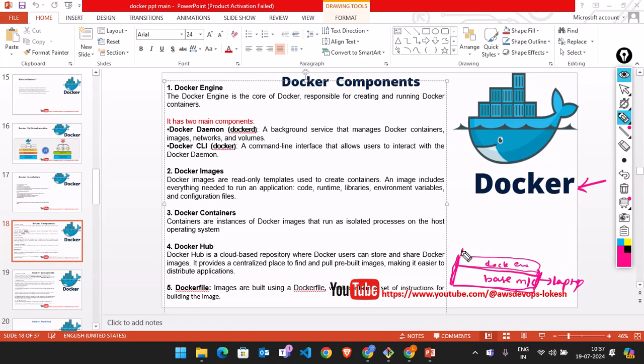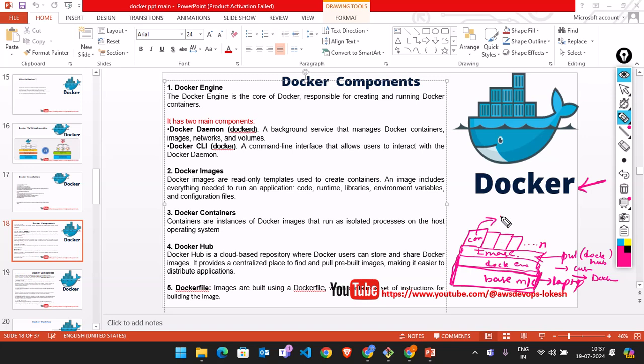On top of this, we create an image or pull an image from Docker Hub. This is one type. Second is a custom image we can create. Third one is a Dockerfile. By using these we can create the images. Whatever we have, we got an image. On top of this image we can create containers: container 1, container 2, container 3, and so on, n number of containers.